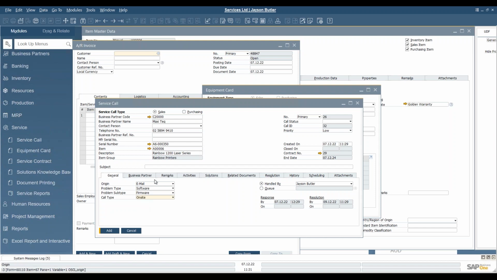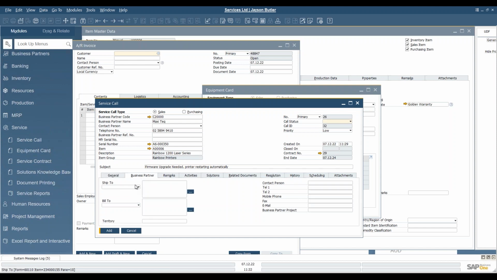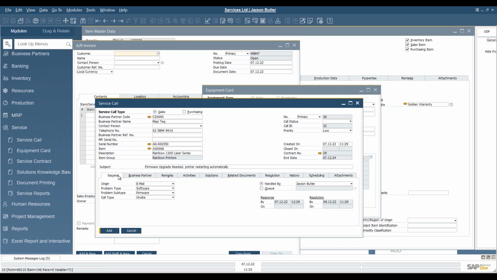And let's say it's on site and firmware upgrade needed, printer restarting automatically. Let's say that's the issue description. We've got the information in relation to the customer. Let's just add this first. Oh, I don't have a status. Let's put that to open.